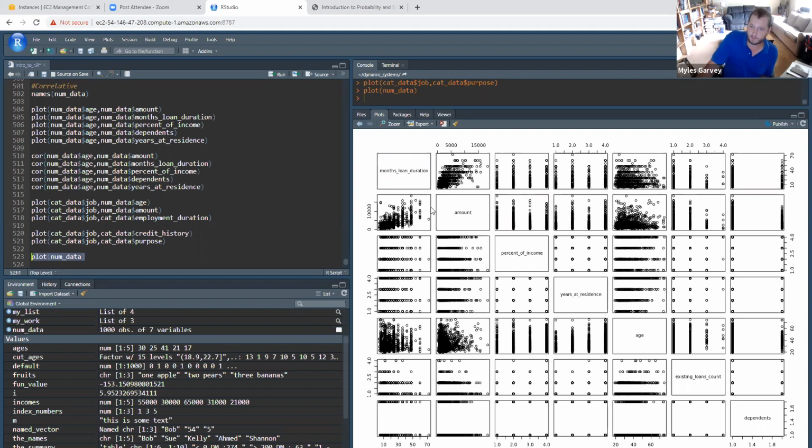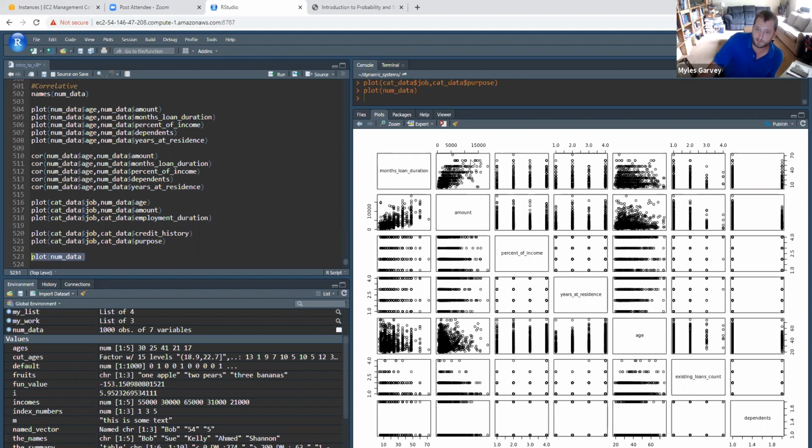So for example, look here, the amount on the independent axis and how long that loan is going to be. I'm sorry, this is the opposite. This is months duration, and the y-axis is the amount. You'll notice that there looks to be some linear pattern here.